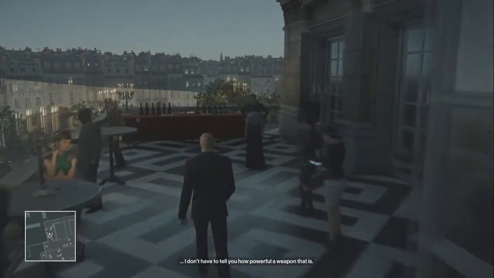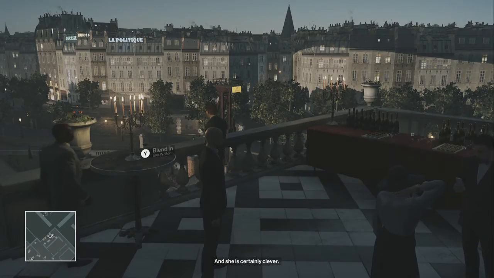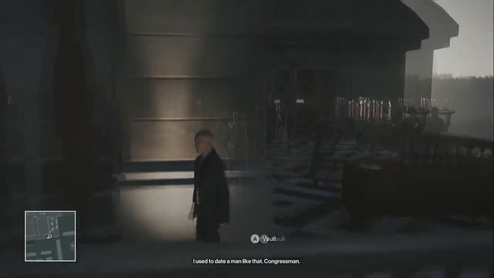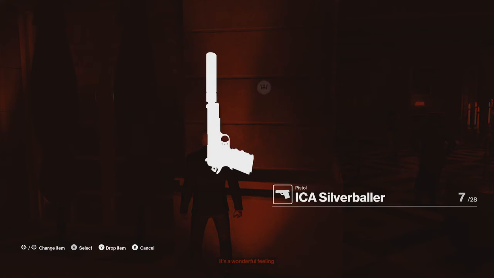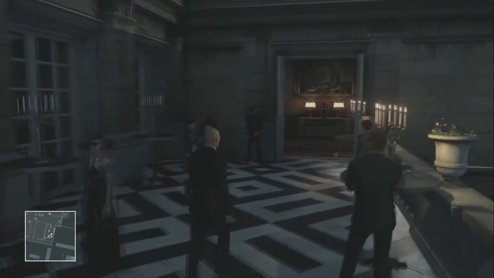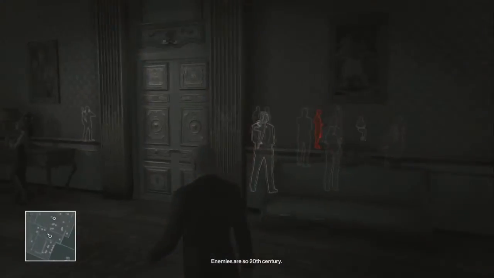She makes just about every man go googly. I need to be ready. I don't have to tell you how powerful a weapon that is. And she is certainly clever. If I were her, I'd ditch that Novikov guy. Mr. Fashion. I used to date a man like that. Congressman. It's a wonderful feeling. Have a rich, powerful man utterly under your thumb. I like you now. Too bad we have to be enemies. Frenemies, then. Well, luckily, I already said I'm gonna take my pistol with me just in case.